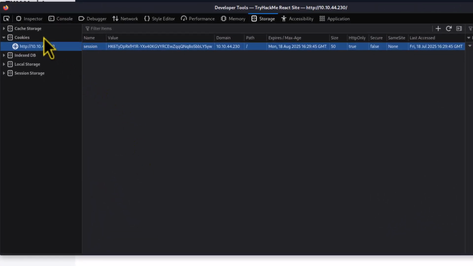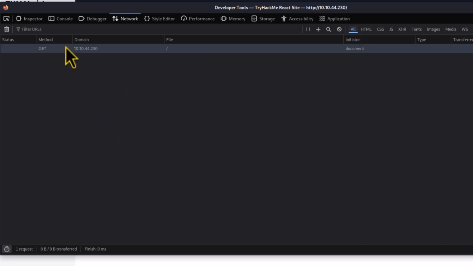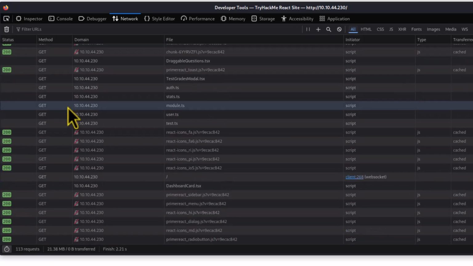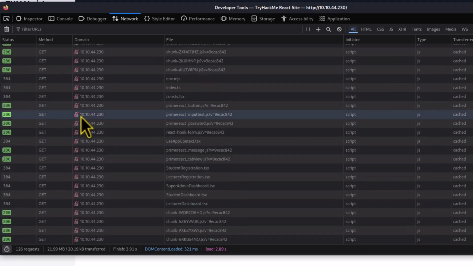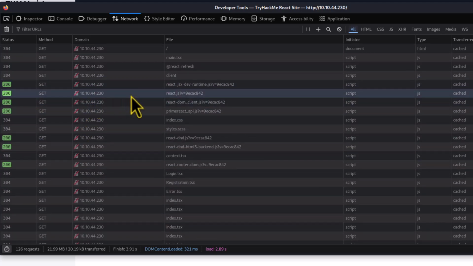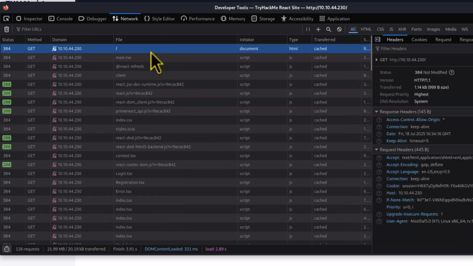All right, here's KALI. So what we do is we go to network. Where is it? There it is right there. We're going to go ahead and reload the page to see network activity here. Now this is very interesting because it's telling you what it's doing with the site. There's a lot of pretty cool stuff here, but the thing that you're pretty much looking for is right at the very, very front, the very top. You see that you've got this root header right here. And what that then will do is bring up the record of your activity on the network getting into the TryHackMe computer or the virtualized environment.